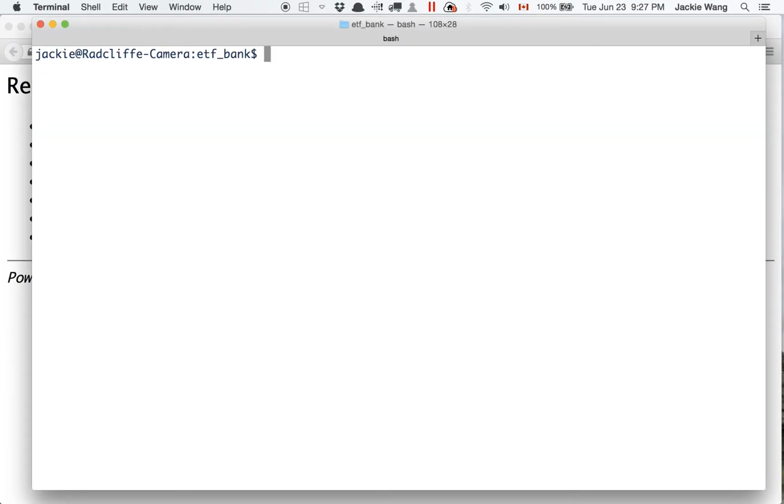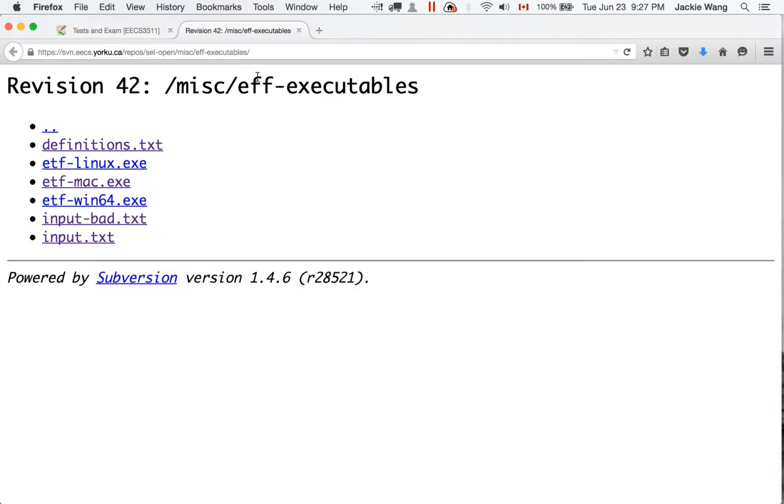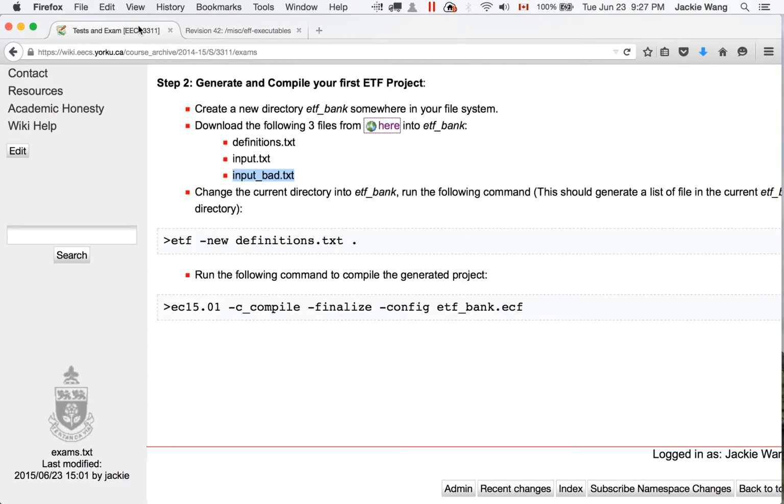Let's go back. So now you can see that we have definitions.txt. Make sure currently we are in our home directory 3311 workspace and ETF bank project directory. So we have definitions, we have the 2 input files there. Now you have to type some command to actually generate your first ETF projects.